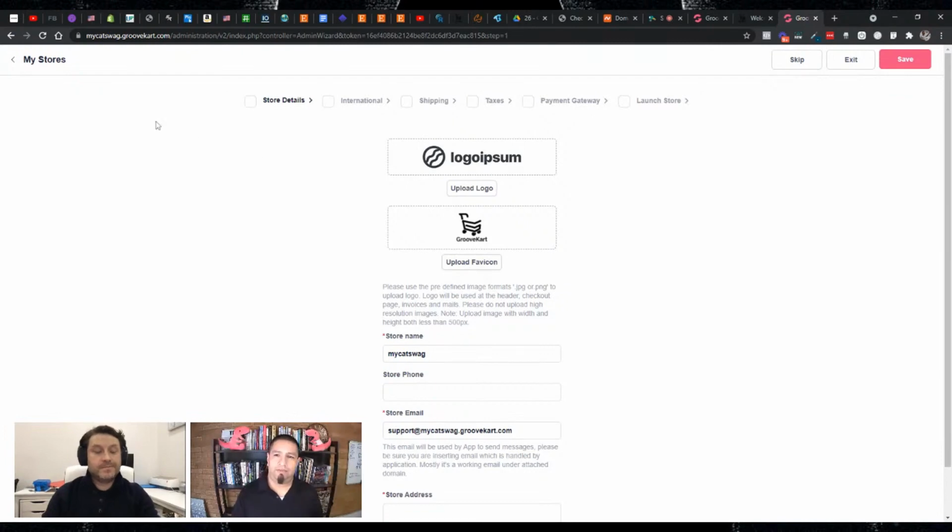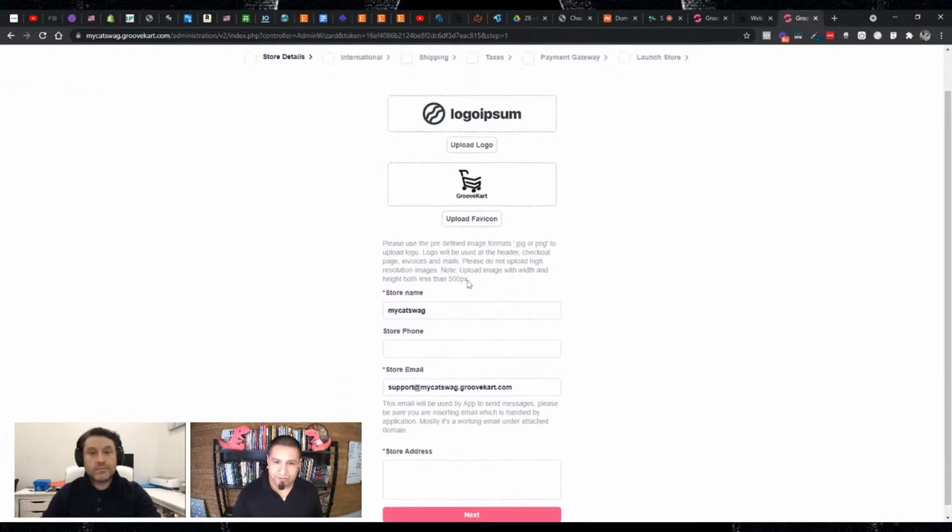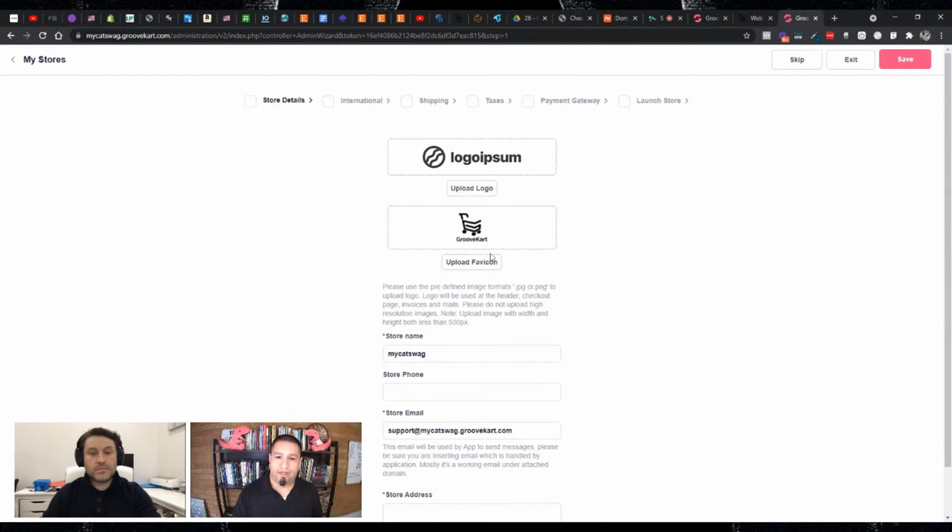Okay, great. So in the wizard, the first step is store details. In a second, we're going to do this stuff first, and then we're going to come back to the logo and the favicon. I'm going to pass the baton to John Garcia in a second, and we're going to make a fun little logo on Canva. I don't even know what it looks like yet.